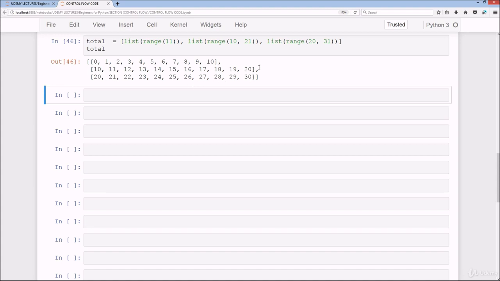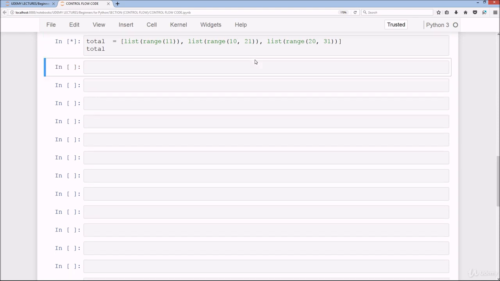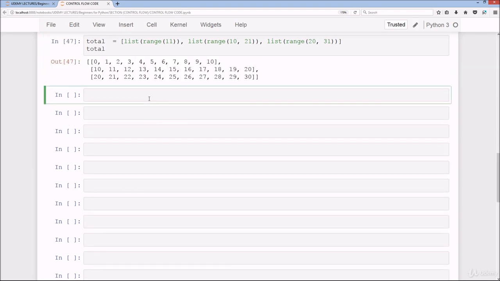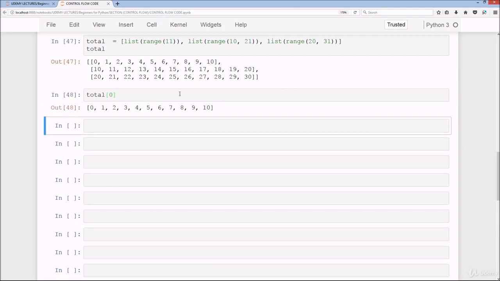Okay, and what I should probably do is change that. There's a slight problem there. The slight problem I'll mention in a moment, but we'll just leave it as that for now. Okay, so what we'll do is some control flow with this total list. And just to show you, of course, if we were to do indexing of, say, 0, we get the 0 to 10.